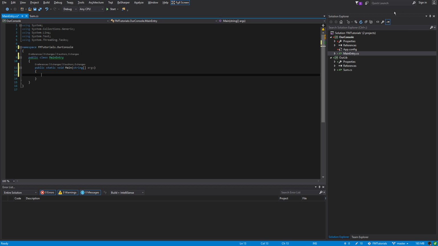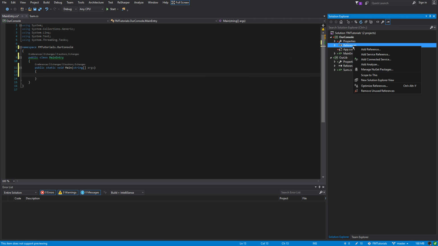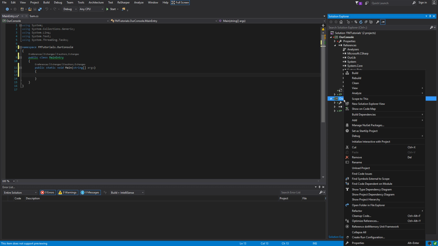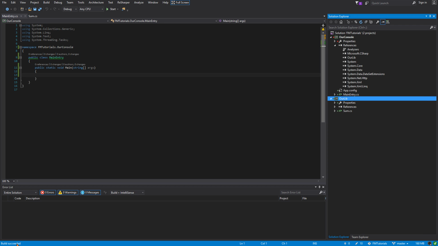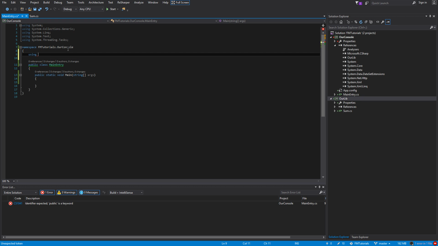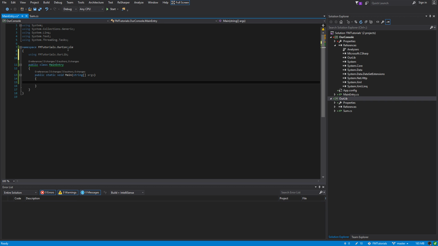After that, what we have to do is go to references on the console application and click add reference. Depending on if your library is outside or inside your project: if it's outside, just click browse and then browse to it. If it's inside your project, click projects, solutions, and then click what it's called, which is our lib. We are going to build our lib by right clicking on it and clicking build. Once it's finished, which you'll know down here, we're going to go back to the class that we just created. First, we're going to import our library, FM tutorials.ourlib.